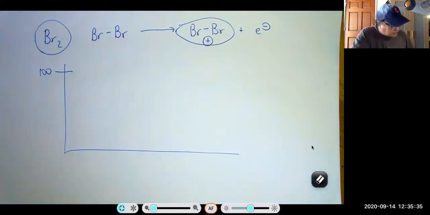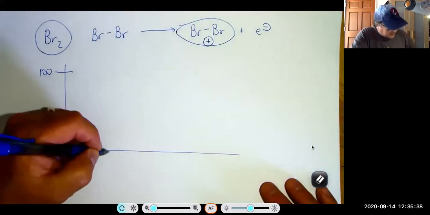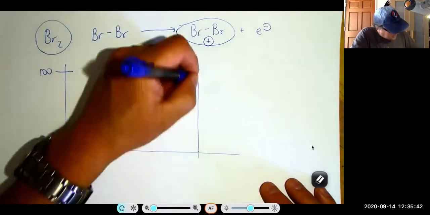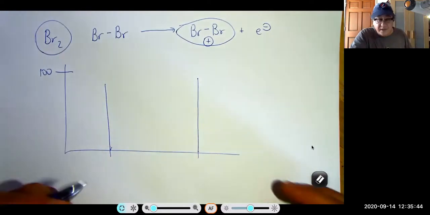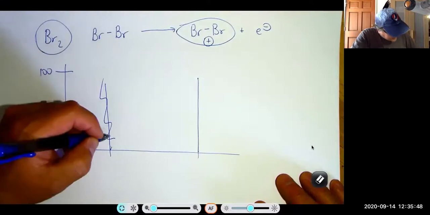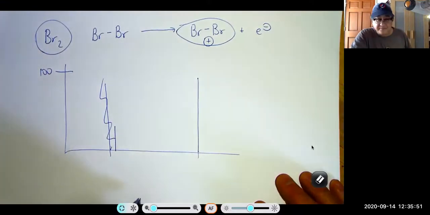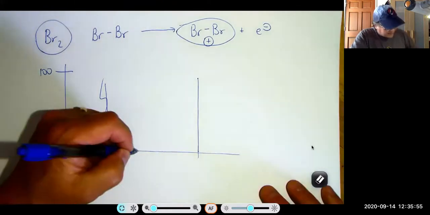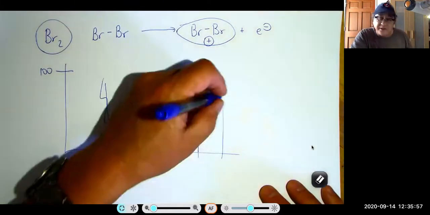And what you want to do is you want to draw them. So if you think there's going to be 2 peaks, you draw them like that. And if you think this one's going to be larger, then you do something like that. If you think this one's going to be a whole lot larger than this one, then you do that. If you think there's going to be 10 peaks, then you draw 10 peaks. And you try and guess which one's going to be the largest.